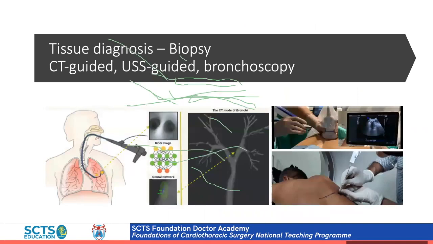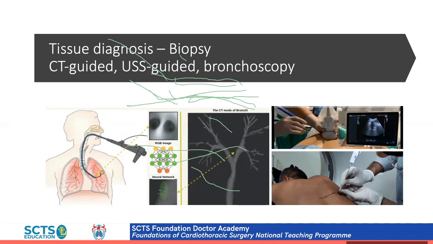And then we might have staged something, but what have we actually staged? Up to this point, we can't say for 100% that this lump in this person's chest is actually cancer, because we haven't had a sample from it. So one of the other things we need to do other than staging is to obtain a tissue diagnosis. Again, that can be done in various modalities. It can sometimes be done CT guided, and if it's very peripheral, it can be done ultrasound guided.